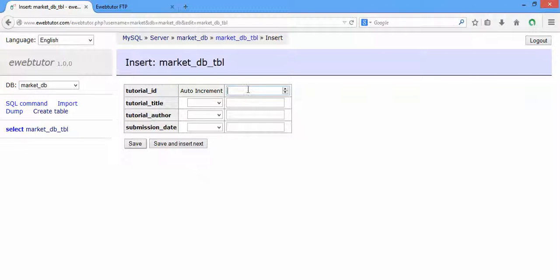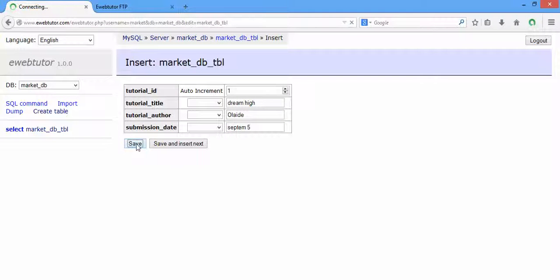New item. So the first one I can say tutorial 1, and I give it an ID of 1. Then the title, I can say the title of the book, because it's a book. I can say Dream I. The author, Olaide. Submission date, that is when the person borrowed the book. Let me say September 5. Let me just put it this way, save.